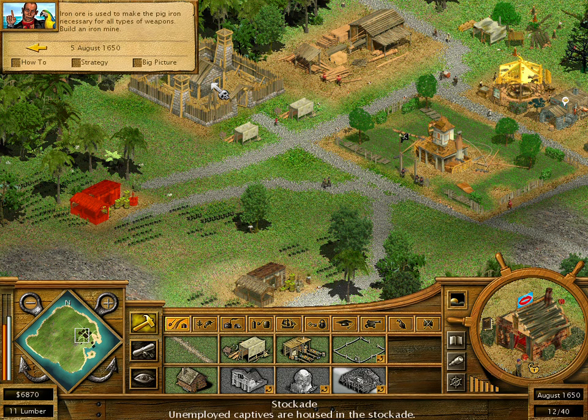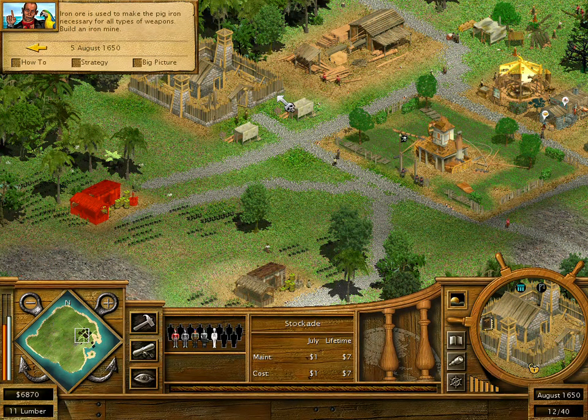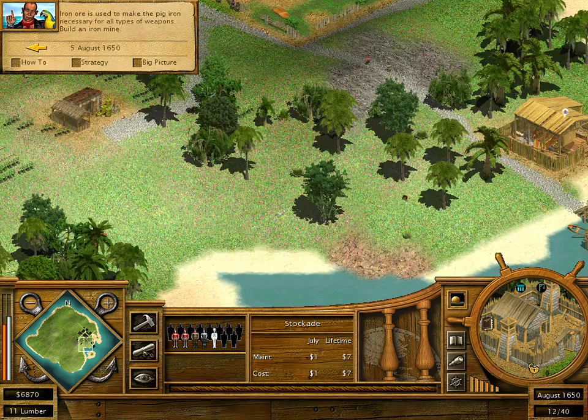So idle captives will hang out in the stockade and they'll work as haulers, which means they'll just move all your products back and forth. So corn is used to make food, so a hauler will show up at the farm, move the corn to either the restaurants to be served as food, or the chuck tent to be turned into food, or the sea rations factory to be converted into sea rations for your ship.